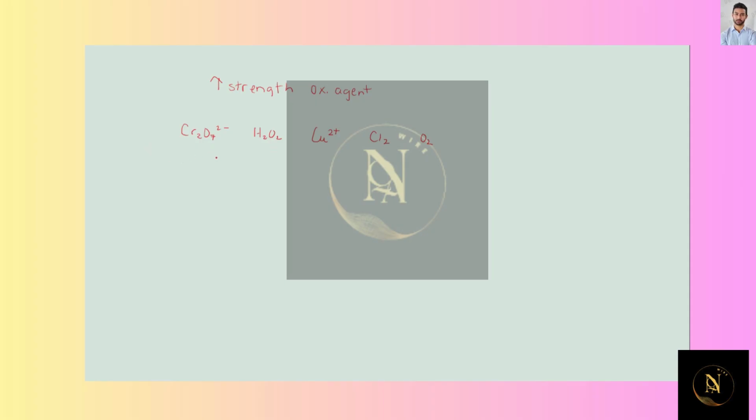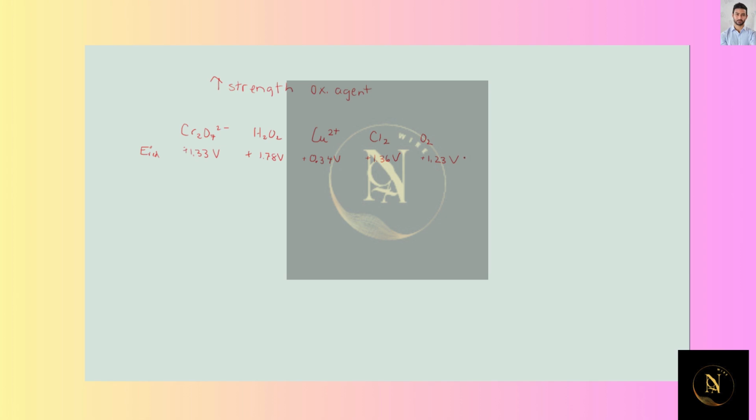So if you go look up the reduction potential for all of these, I'm going to just write it underneath, but this is E for all of these. This is the reduction potential for all of these, okay? This one is positive 1.33 volts. This is positive 1.78 volts. This is positive 0.034 volts. Positive 1.36 volts, and positive 1.23 volts.